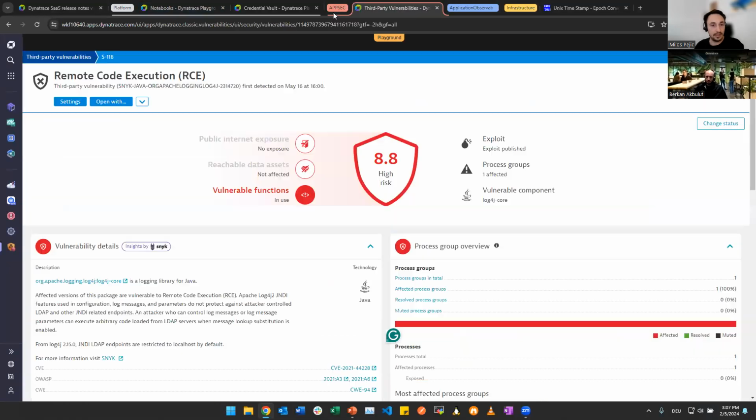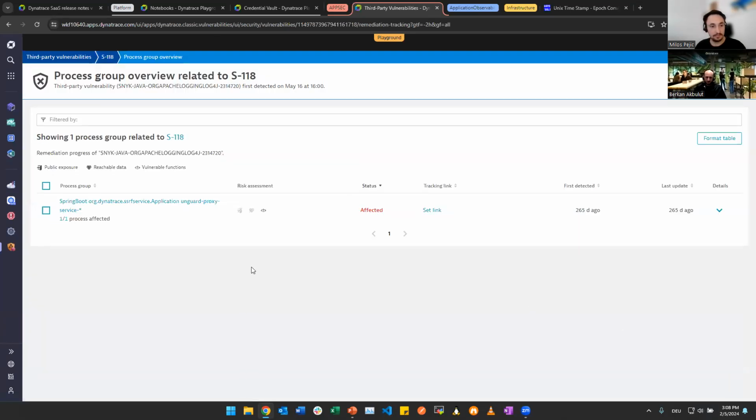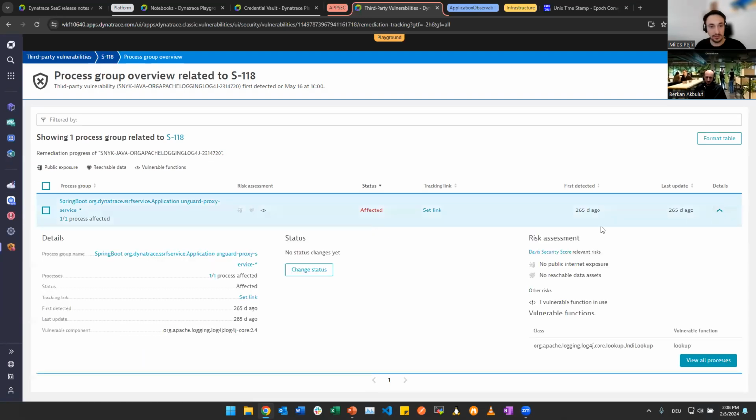Here I have an example vulnerability. Let's not waste too much time here. Let us focus on the new release, which is in this part here. When you have the process group overview, you will always find which process is affected by it. If you view those process groups, we can open the drop down here, and under risk assessment you will see the indication that you can restart this process. In this case, this process is not required to be restarted. Maybe it was already restarted, but in any case, this is where you can expect the new feature to be shown.